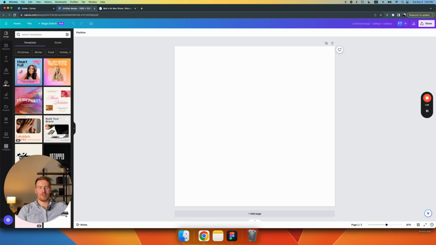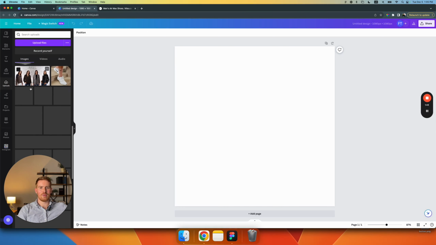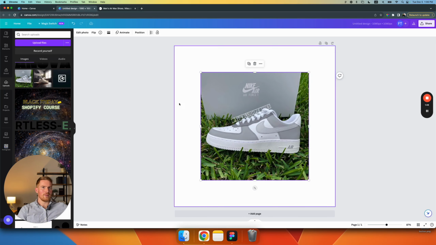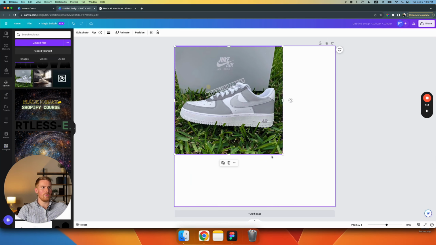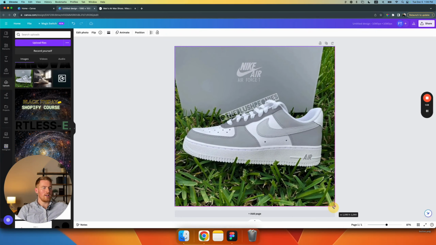You can just upload your image. We probably already have it uploaded somewhere. This is some of the past edits we made. Let me see if I can find it. Here it is. We click on this one. Then the next thing we want to do is have it actually match our square, so you can just drag it into one corner. You pull this little corner and we just want to drag it to the other one. Now if you're using a different aspect ratio, you still want to fill the square and center it to the point where it matches the best. Quality wise, it's going to look just fine, so give it a try.